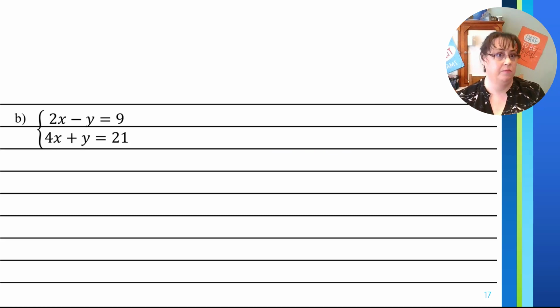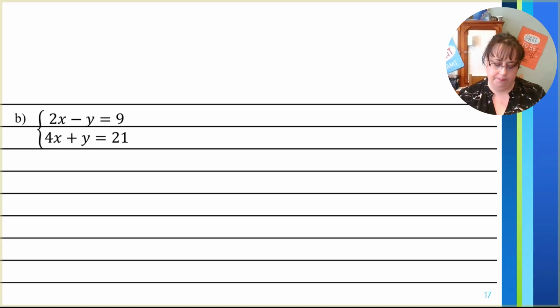So which one did you figure out? Did you think the x or the y? I like the y because you have a negative y and a positive y right there, which makes it easy to deal with right off the bat. So we are going to pick that y to deal with. Negative y plus y is 0, so that's why I picked it. So now we're just going to combine like terms. That's basically what elimination is. It's combining those like terms and making things happen. So 2x plus 4x is a 6x, and negative y plus y is a 0. That's that elimination showing up.